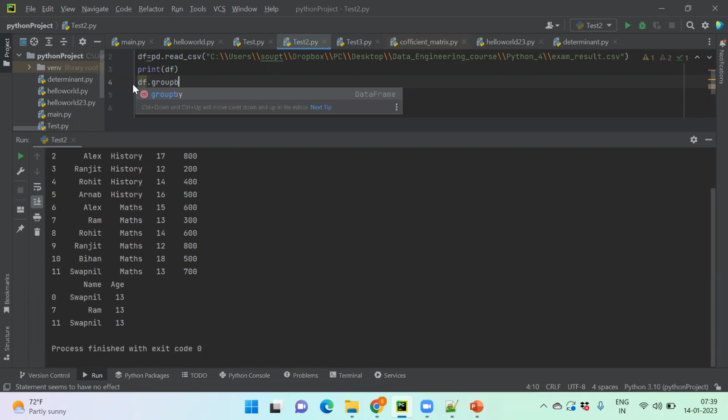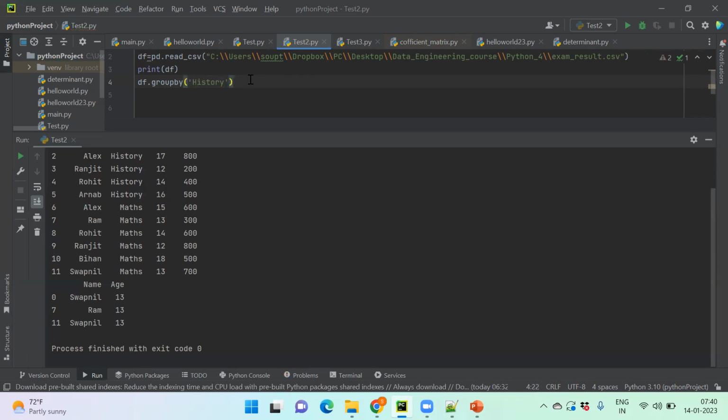Okay, so we have the group by keyword. It should be on top of the data frame: df dot group by. Which particular column do I want to group by? Let me put history. That should be inside a single or double quote, anything. Now let me print.